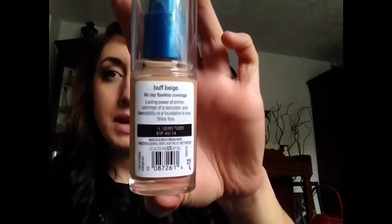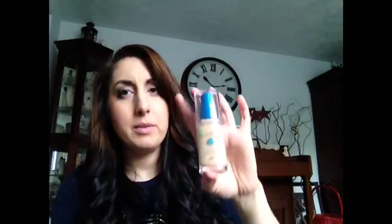Okay, but I really like this, and I got mine in buff beige. I think it works pretty well. I mean, I'm used to having a foundation that's slightly darker than my actual skin tone, but it works really well. It's number 825. And we have two Walmarts, a regular Walmart and a Walmart Superstore, and the regular one's closer to my house. They're both in town, but the regular one's closer to my house, and they don't seem to restock things very often.